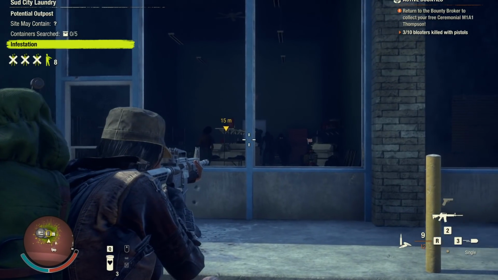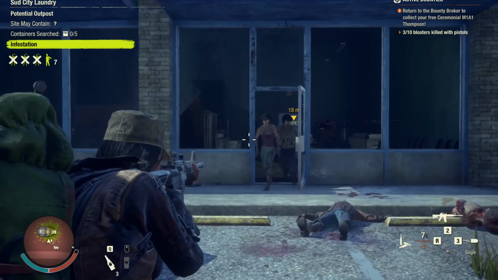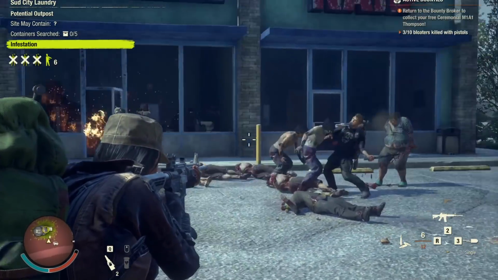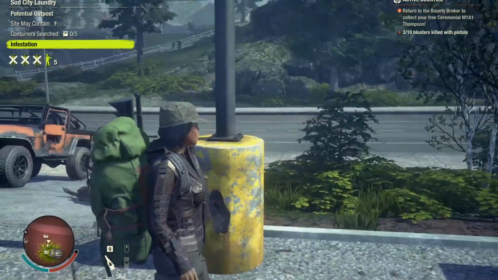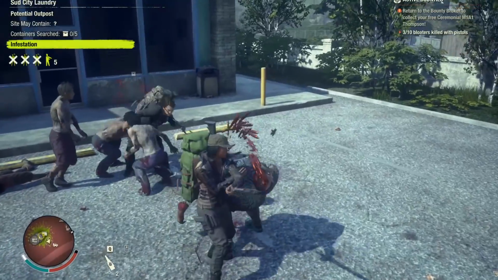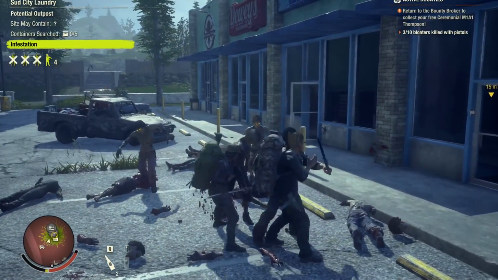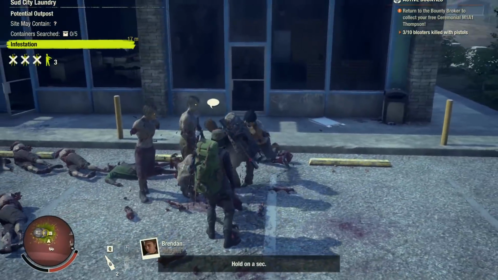Look at all the zombos in there. Fire in the hole! Great, now it's just zombies on fire! All right, let's go help our ally. If you die, you lose the community member permanently. I think that's probably the most interesting part.